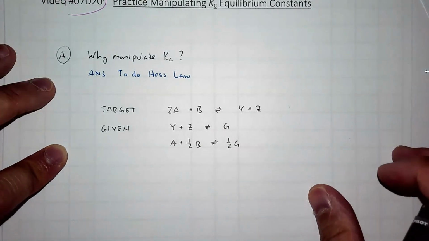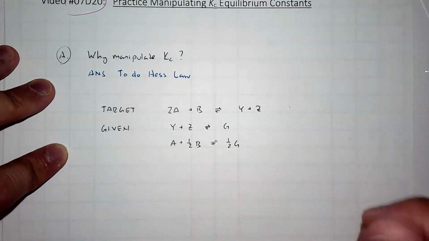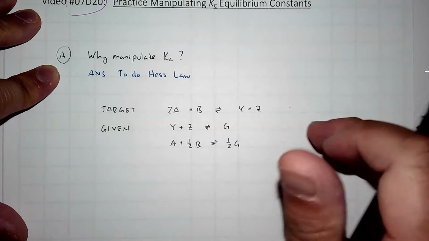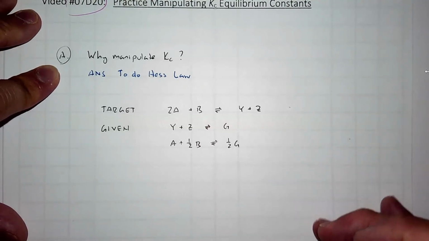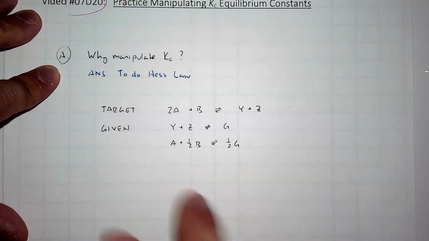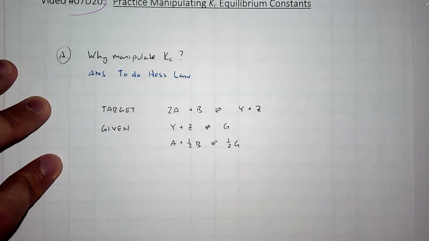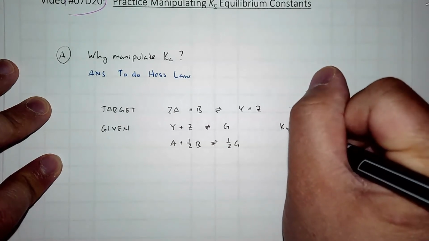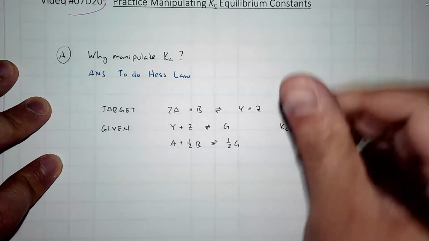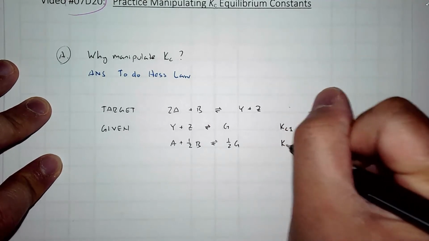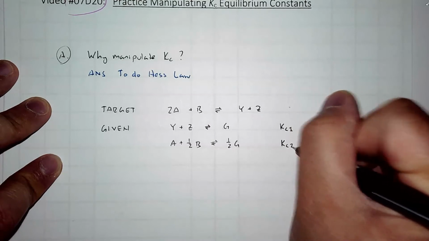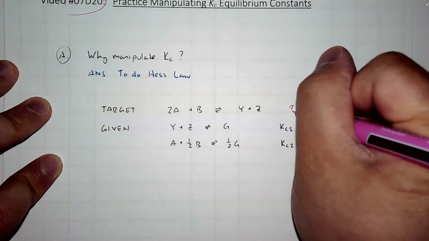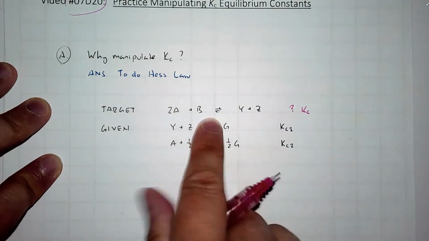Remember these types of problems where you have to manipulate the reaction? Last time we talked about Hess's Law, we were manipulating enthalpy, delta H, and then you add up all the enthalpies once you feel that you've arranged all the reactions properly. But in this case, we're working with equilibrium constants, and the manipulations of these values are going to be a little bit different than delta H. So we have the Kc of the first reaction and the Kc of the second reaction, and I'm wondering what is the Kc for the target reaction.